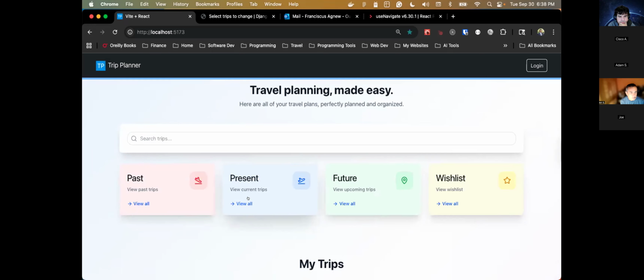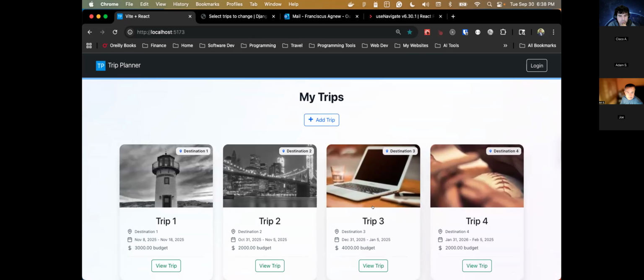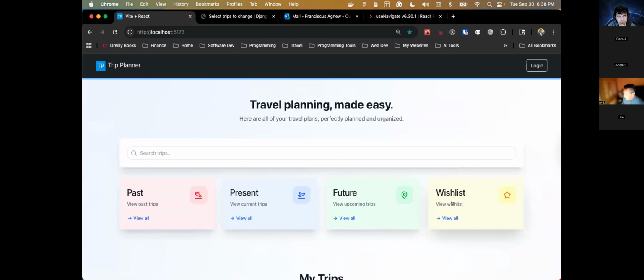They can look at their present trips all in one place, or future trips. Either it'll do that or we'll just have it where you click here and then it'll populate down here, right? And then they have a wish list as well of trips that they'd like to go to, but they really haven't planned out yet.